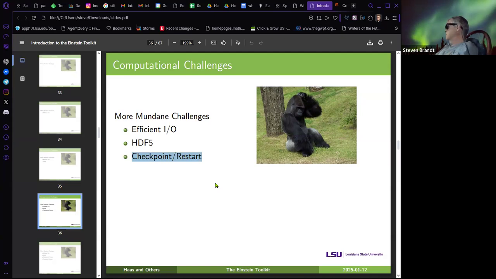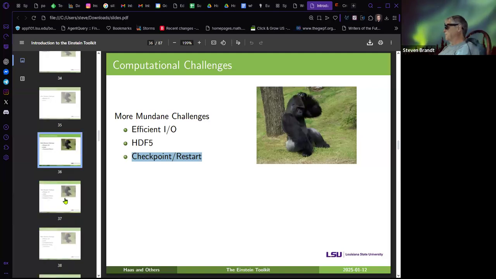You can't do science this way. You'd never get a simulation done, no matter how efficient your code was. If you can't checkpoint and restart it, it's useless. So you've got to have that built into your framework. You have to have the ability to checkpoint and restart, or otherwise you're dead before you start. And again, these are all sorts of things that not every programmer should have to worry about. This should be something that you should be able to take from someone else and leverage, and not have to fight that same battle over and over.